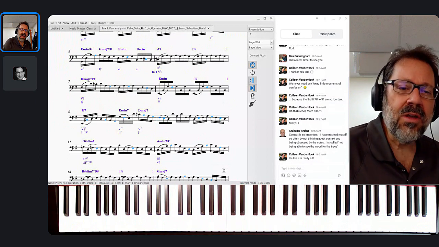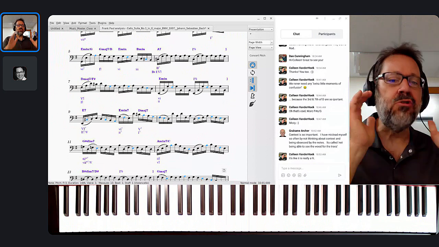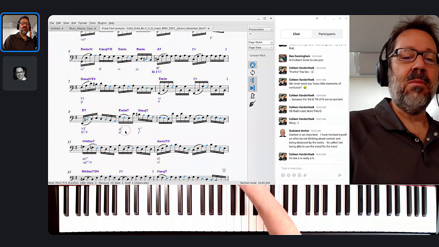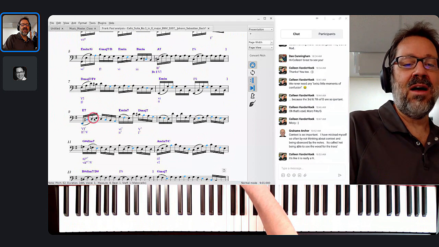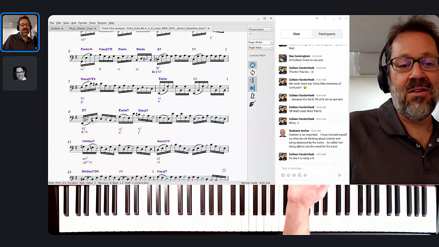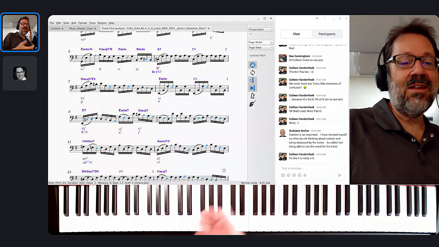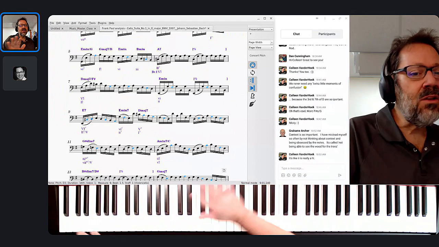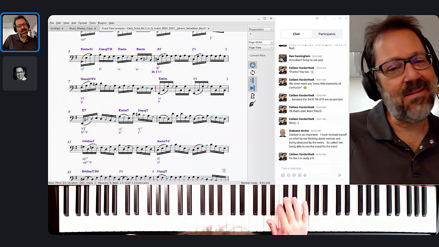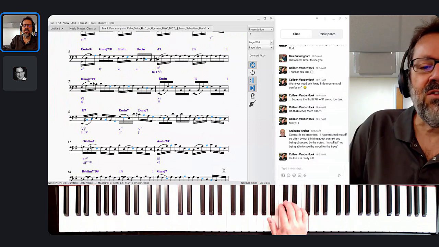Don't look at the notes first and then try to name them. Because if you look at the notes first, you see an E and you see, hey, look, it's kind of based on E. There's a 7th there, the D. So it kind of feels like it's based on E. But if you put it in context and really look at the big picture there, you've got to start seeing 5s. You've got to see more 5s.